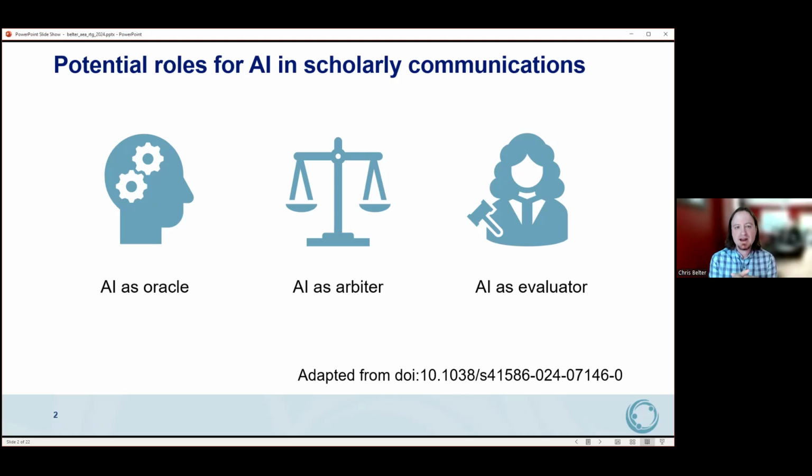The final role that I see in scholarly communications that is particularly relevant for us as evaluators, and particularly relevant for bibliometric and scientometric types of research, is the idea of AI as an evaluator. So based on this role of the AI being this all-knowing source of truth about what's happened in science, and with its ability to potentially judge the quality of papers, we would essentially be able to ask it questions that typically we use proxy measures for.